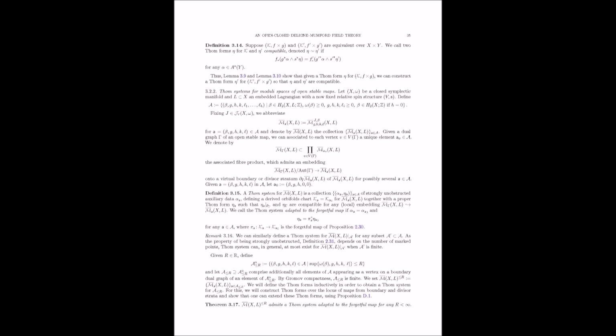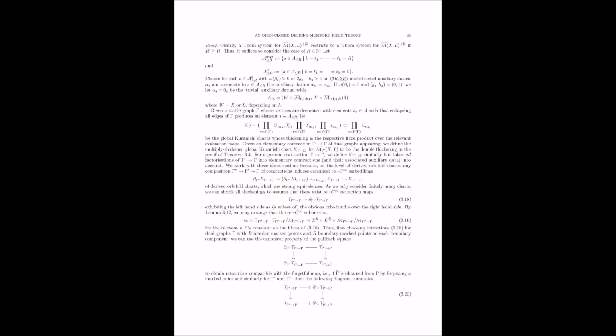Theorem 3.17 in the paper guarantees the existence of such a compatible Thom system for the moduli space we are studying. That's a big win. It is. It seems like we're laying the groundwork for a robust and consistent theory. Now, before we move on, can you explain a bit more about why these proper Thom forms are so important for integration? Certainly. When we define open Gromov-Witten invariants, we will eventually need to integrate certain differential forms over our moduli spaces.